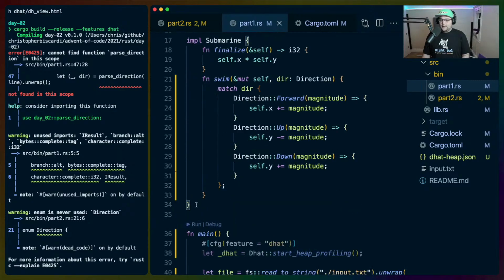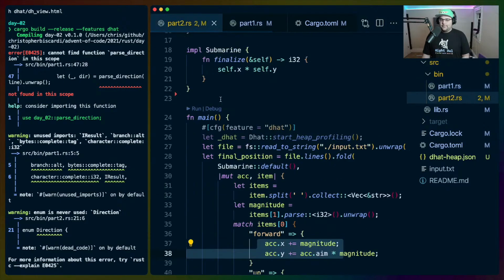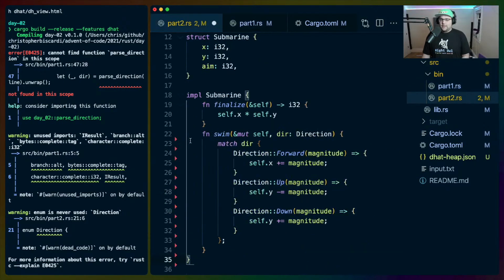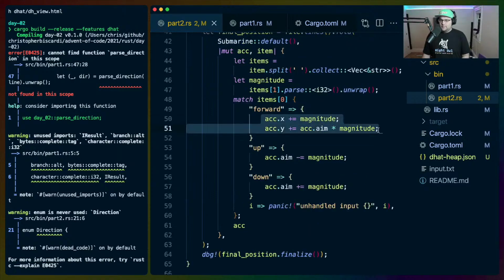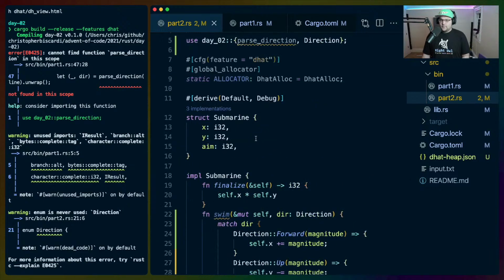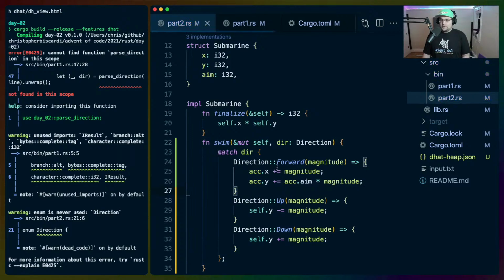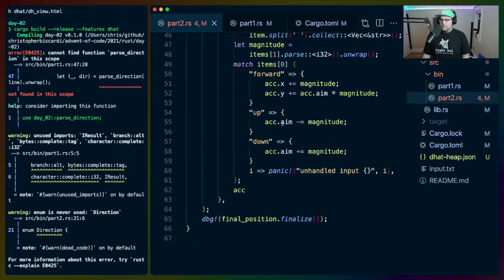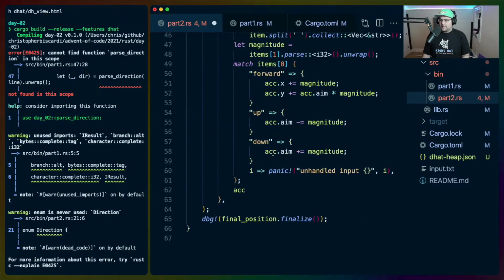So if we take this, right? And we have this submarine here and we add the swim, but we move our logic back in. So we're changing the implementation of the submarine, but we're using the same direction and the same parsing mechanics.